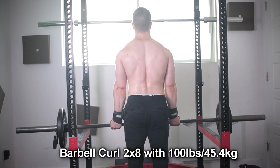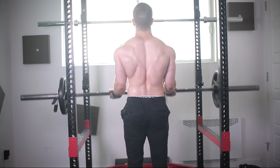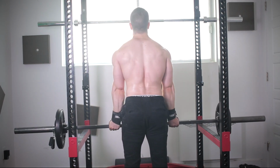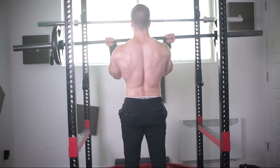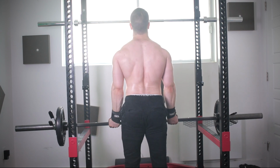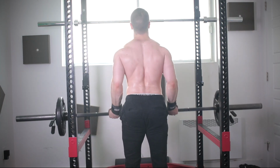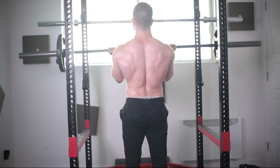So now, barbell curl, only 2 sets of 8, and the form is not perfect. So I'm using 100 pounds here. I noticed that after doing the close grip chins, my biceps are more fatigued in terms of performance. Now that doesn't render it optimal for building up your arms, but it does highlight the fact that, yeah, it's a pretty tough variation. So here's what I'm working with, man.